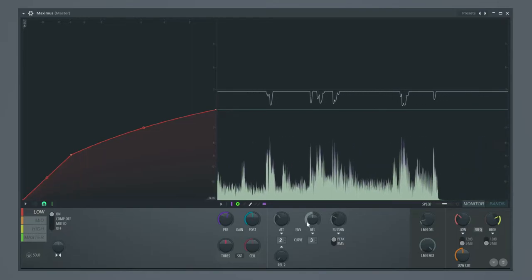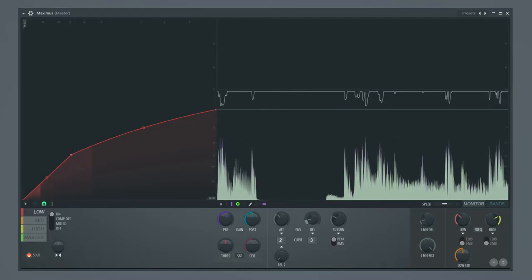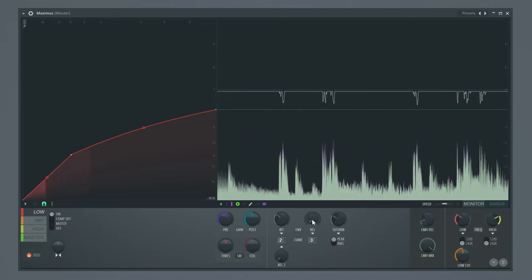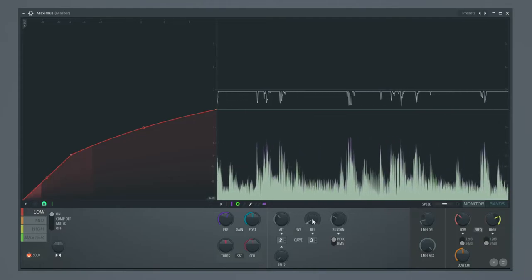The release can go incredibly quick, and we can actually have it occur so quickly that it starts to distort, which can give us quite a nice effect as well. So let's try that out soloed. So it's saturating the low end a little bit here.